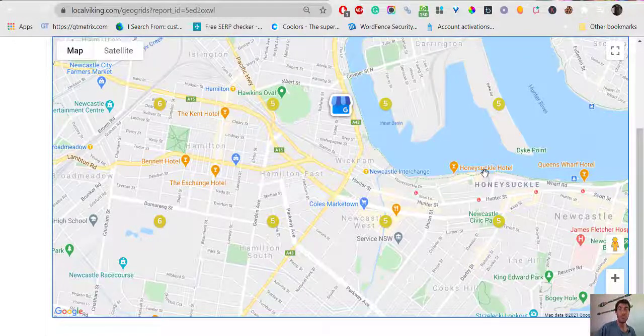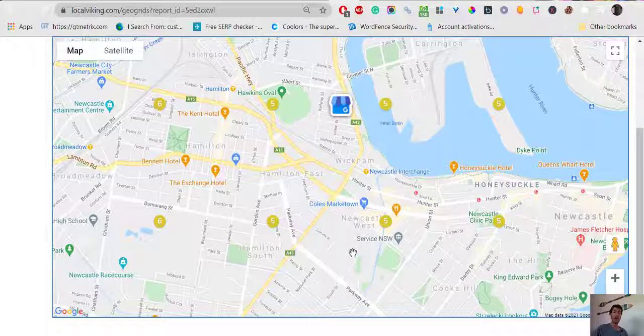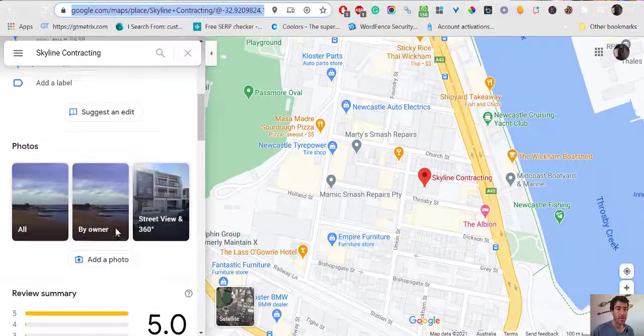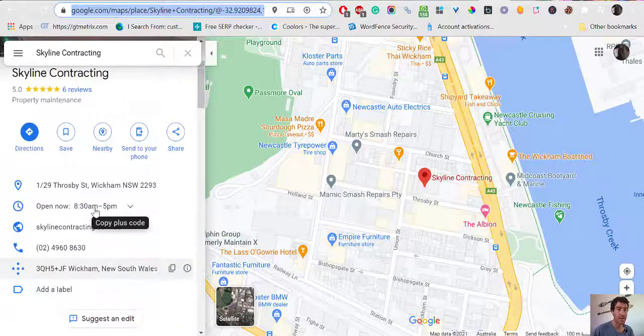Another thing you can do: we talked about posting geotagged pictures, adding content to your website about this location, and reviews, trying to find reviews of people mentioning this. Another thing you can do is ask a friend or someone. You can post questions in Google Maps. Let me show you. You can do it from here, but you can also do it from a phone, asking questions.